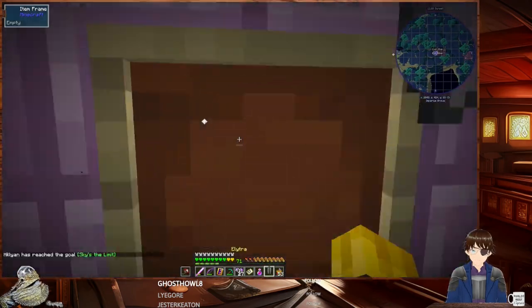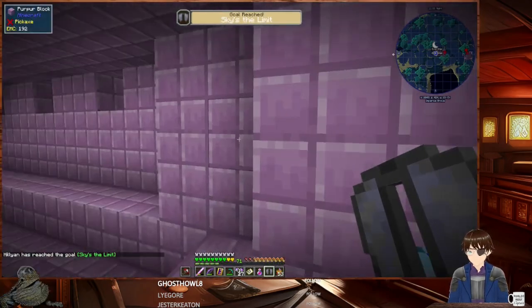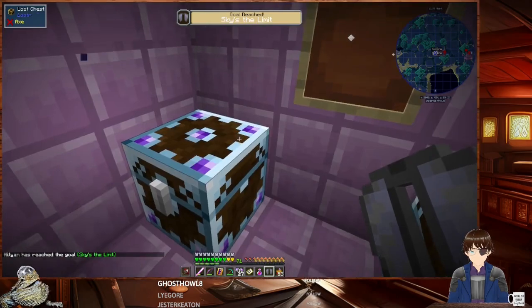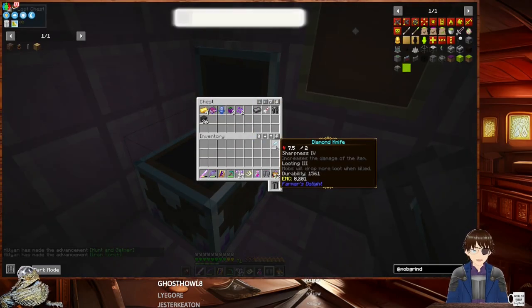Okay. For now, well, the ender chest is a mod. The shulker one is not. It will be the same inventory regardless when you open them.